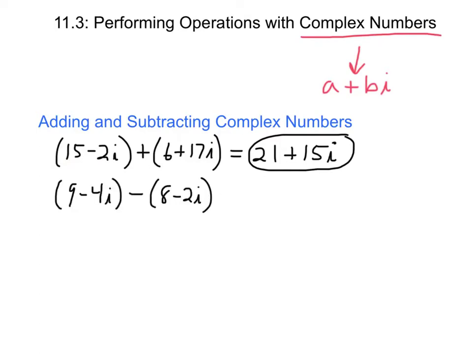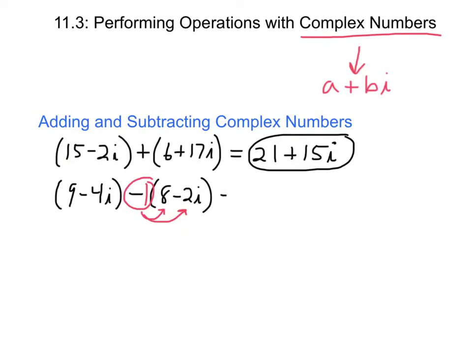Now let's do subtraction. Subtraction is a little bit trickier because, again, we are going to want to just combine the like terms, but first we have to really make sure we take proper care of dealing with this minus sign that's coming in front of that second set of parentheses. Really what we have there is an implied 1, and in fact it's an implied negative 1 that has to get distributed through that second set of parentheses. So we'll do that first, and then we'll combine the like terms.